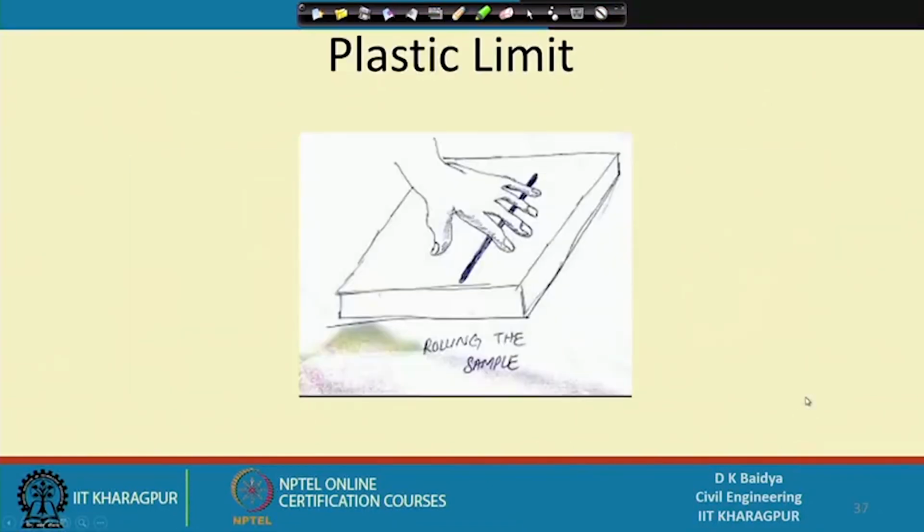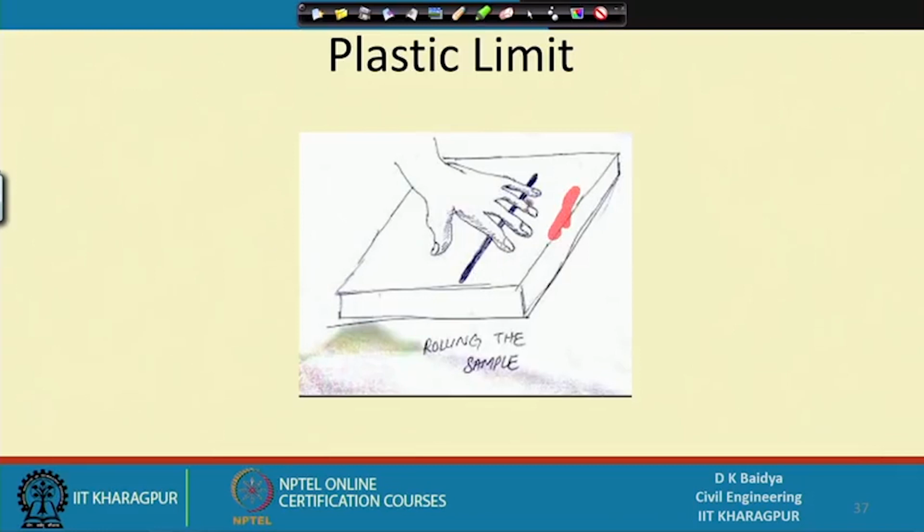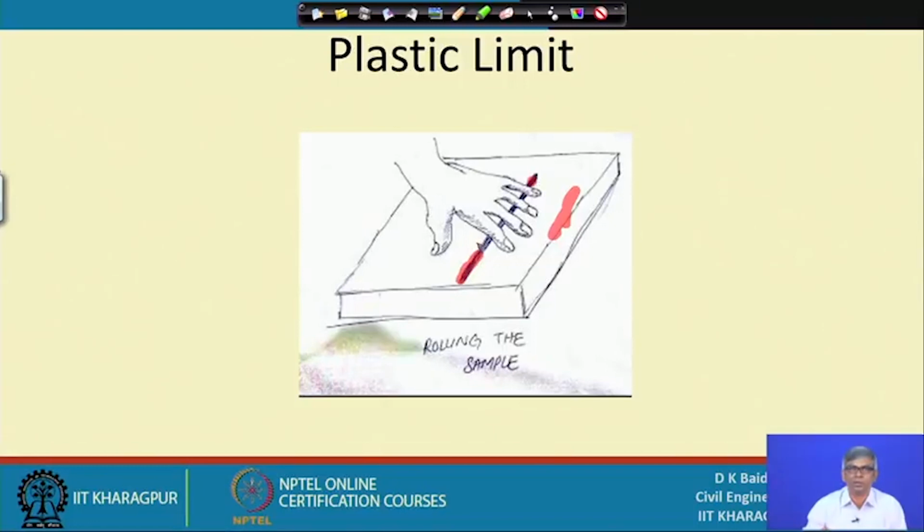And similarly, the plastic limit. Actually, the plastic limit is also a very qualitative test. You have to mix some amount of soil with water, and initially make a roll, and then later on a glass plate, like you can see here, this is the glass plate and this is the soil, below your fingers, very lightly you have to roll it. When it becomes too long and you see you are still able to roll, that means the moisture present is much higher than the plastic limit.